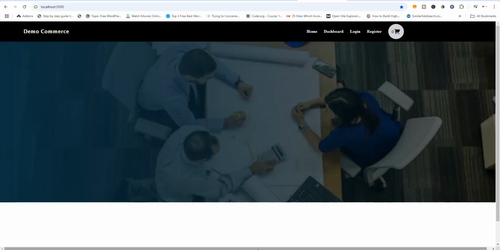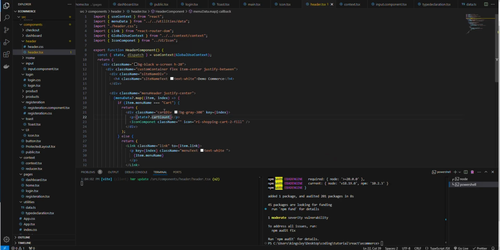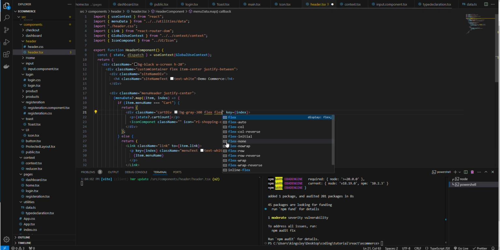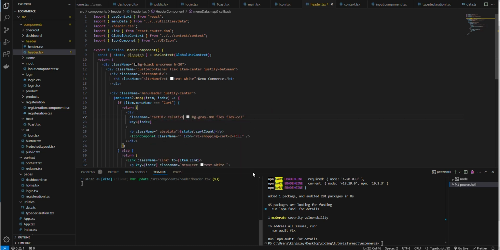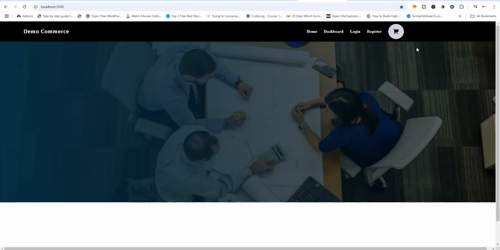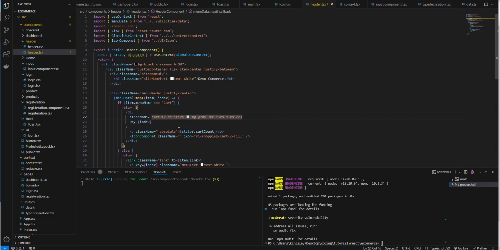So you can see it here. We need to put it up there. So, okay, let's just come here and say it is flex, flex column. This is Tywin actually. Okay, so this one we can give it a class name. It's going to be absolute, and the position for this one will be relative. Good. So this way we've done this now, so let's get it working.